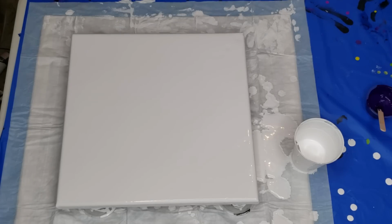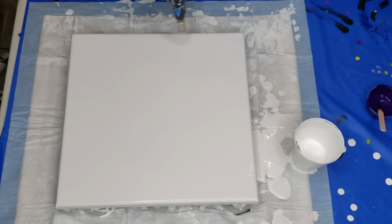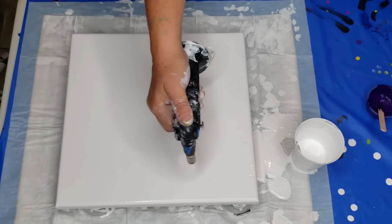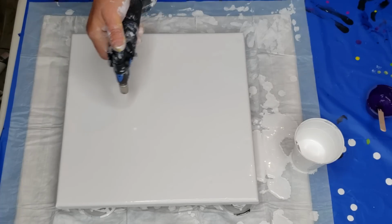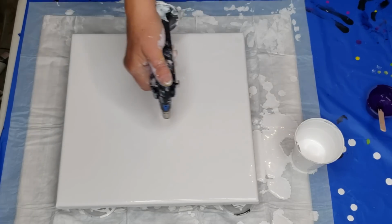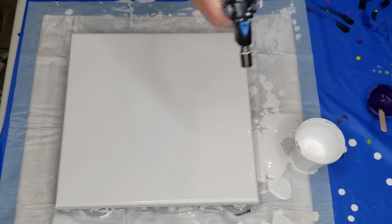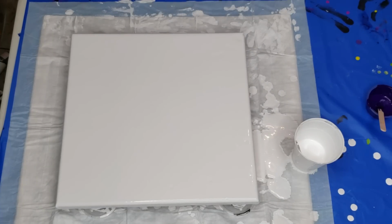So what I have in front of you is a 12 by 12 canvas that I've already put my white on. My paints are mixed with Floetrol, water, and a couple of drops of silicone in each. I only mixed up some small little 2 ounce cups of paint. So I put 1 teaspoon of paint, 1 teaspoon of Floetrol, and then a little bit of water just to thin it out. And then like a drop of silicone. And they are actually leftover paints, so that's why I just want to use them up.